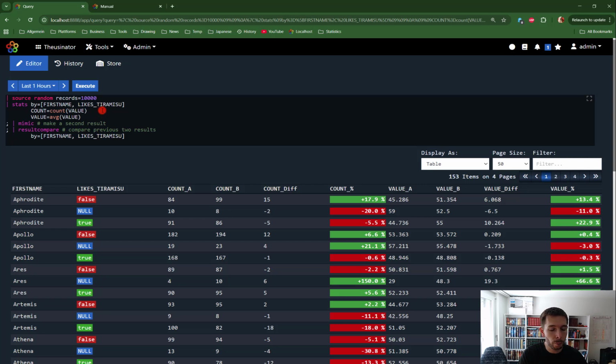With this result compare, you can take two tables that have the same column names and say, please compare all the rows, and this is identifying a row. For example, here we have statistics by first name and likes tiramisu. We do this twice, so we have it here and we have it here.